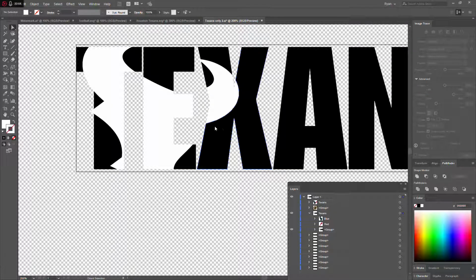So there's a piece in the X, a piece out here, and a little piece right here. When I think I got it all, go ahead and select all the pieces. Hold shift to select multiple pieces. When you think you got them all, you're going to group them together. The hotkey for that is Control G.